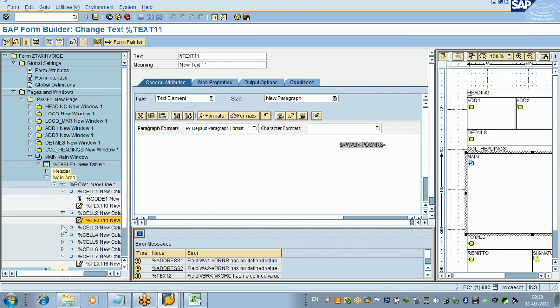Item also, press enter, so that it will go down one line. Material number press enter, and material description also press enter, and activate.